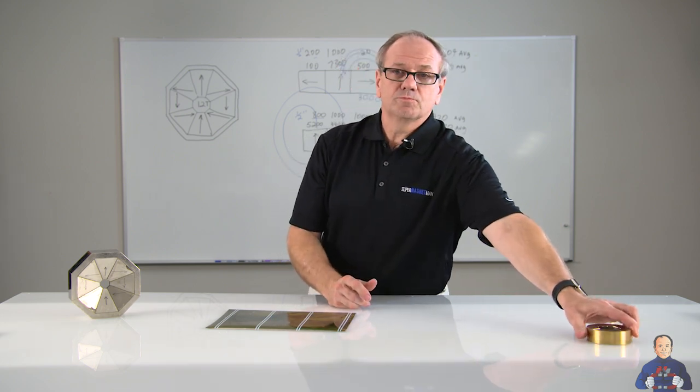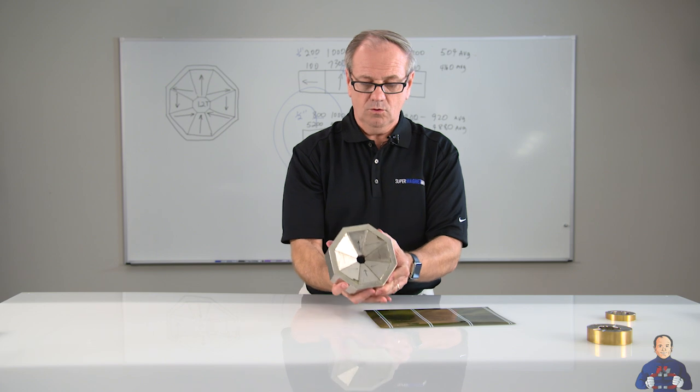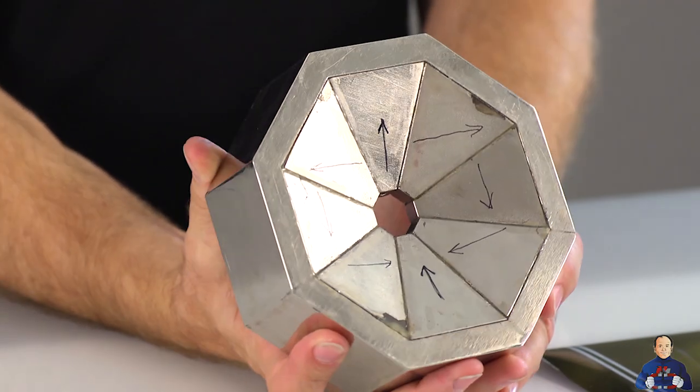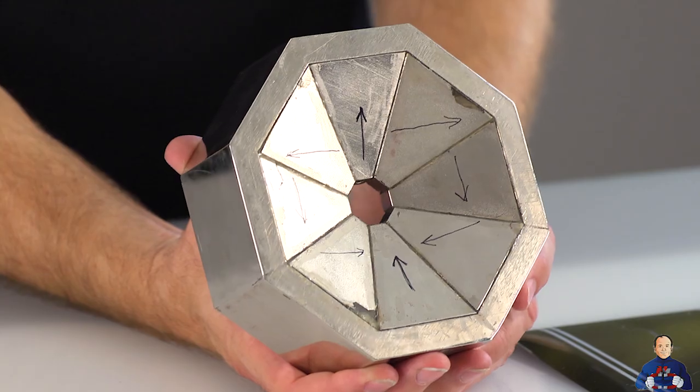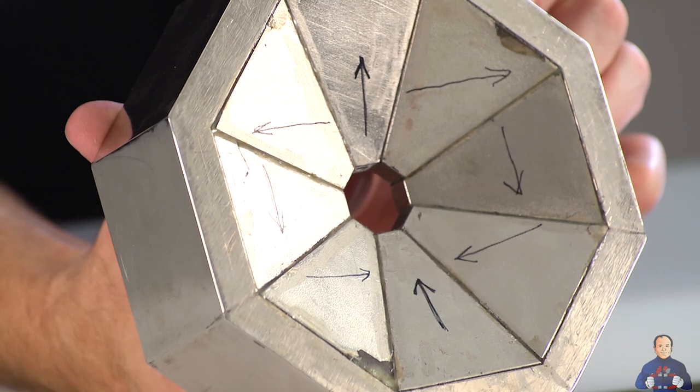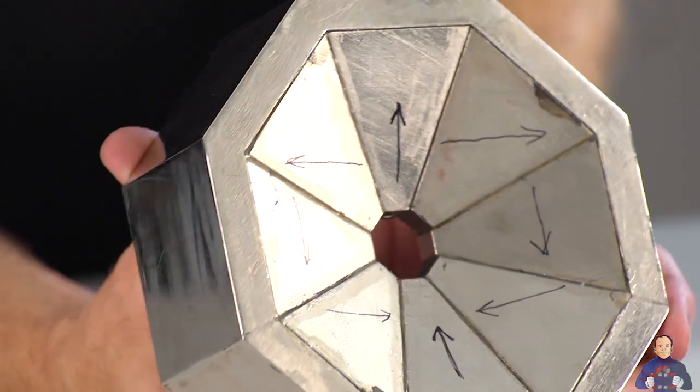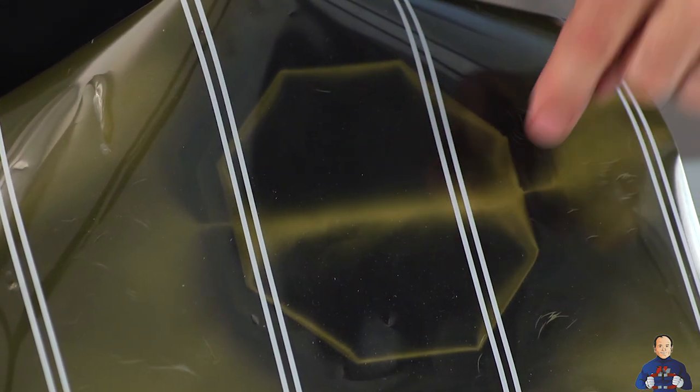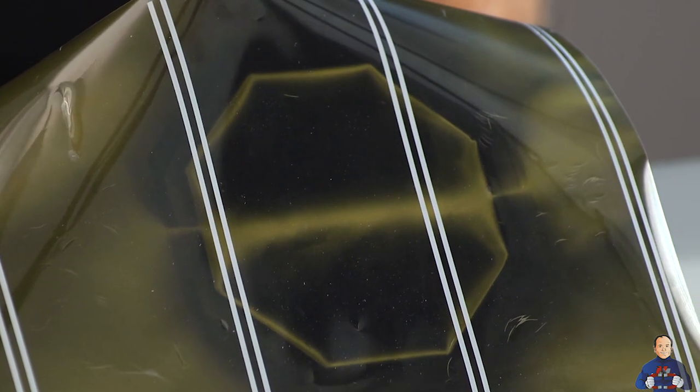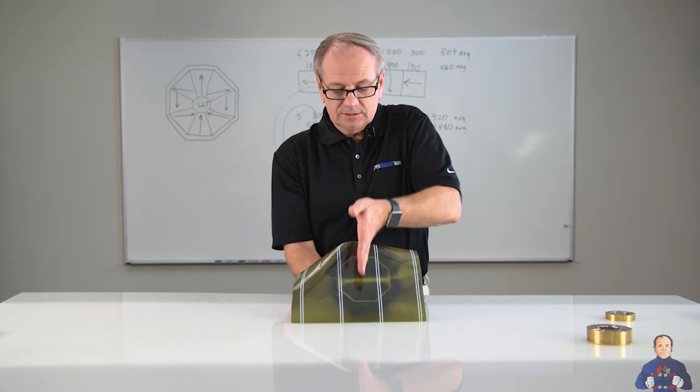But we have another one that we made for research purposes years ago. And this one also uses two things. Number one, while it is a Halbach array, and you can see the arrow showing you the angle that it's been magnetized, we took advantage of another geometry modification. What we did is used pyramid magnets. So it's going from a two inch pyramid to about a nine millimeter top. And each magnet is two inches thick. And each of these are angle magnetized. What this does for us is gives us an incredibly powerful field on the inside. Again, you can easily see the sharp dividing line showing us where the poles are. That line that you see is perpendicular to the maximum line of flux. The flux line is here where we see the two poles. So let's take a look on the board and see how this magnet is made.